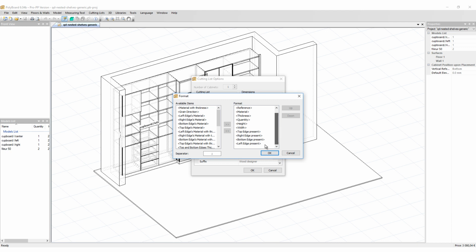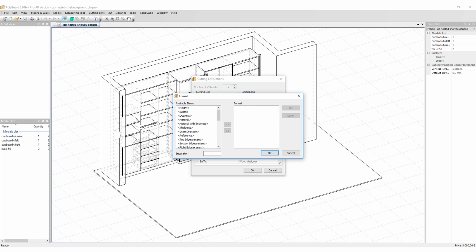To start off, let's just get rid of everything that's in the right-hand list, so we have an empty list. To do that, I'm just going to select the last one and click on this arrow here, which will take the item away from the right-hand list and put it back into the available items list. I'm just going to click on them all and empty the format list so there's nothing in our ASCII format.